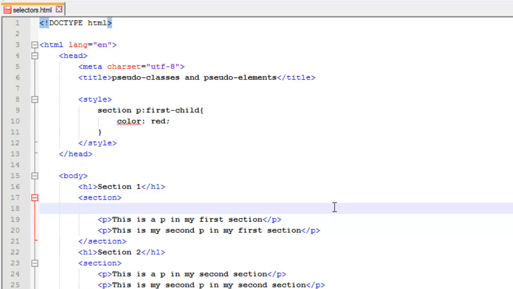Okay, now I want to show you a quick little note here. If in my first section I put an H1 before any paragraph, so I open up my section, the first thing I have is an H1. Actually, I want to make it a little smaller, make it an H2. In the first section, H2. Okay, and I close that off, I save this, and I run this.